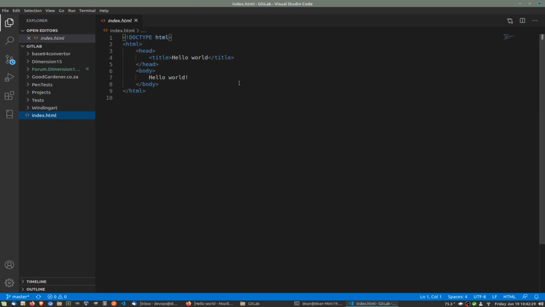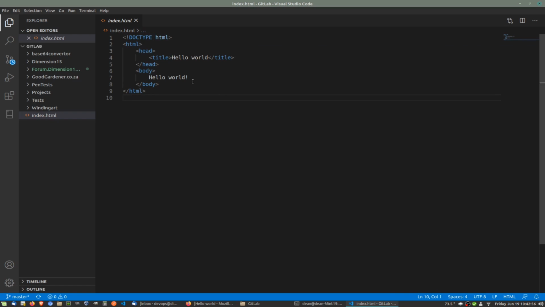So I can now edit it and do all sorts of weird and wonderful things to it, and this interface, Visual Studio Code, is going to make my editing easier by changing colors and auto indenting and doing all sorts of things for me. So you already noticed this doc type HTML was brown, and it's now blue, that I can actually see much easier.